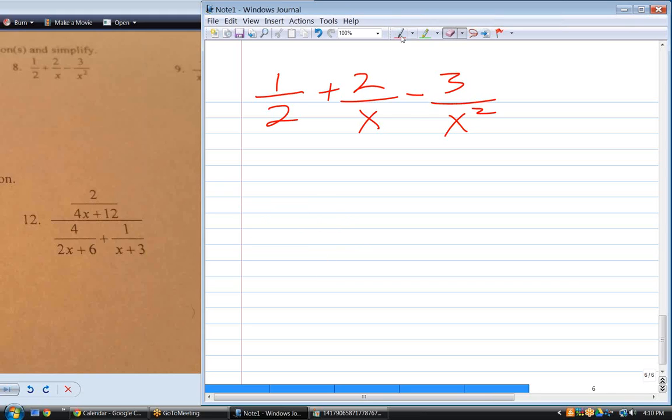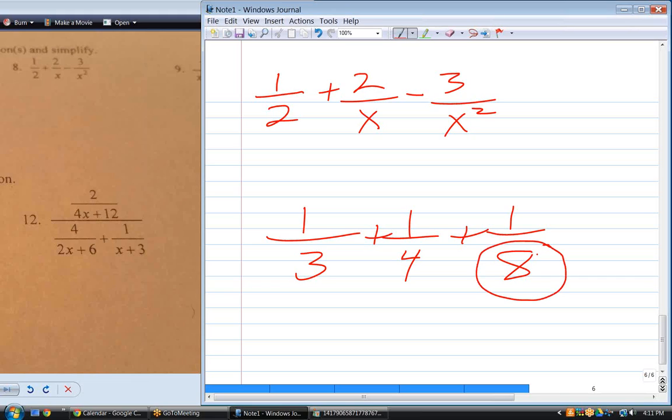How do you get that? How do you find least common denominators? Let's look at this problem here. How do I find the least common denominator with those three denominators? Notice that if I multiply them all together, it's 96. And that is a common denominator, but it's not the least common denominator. The way I do it, I don't know if there's an official technique, but I take my biggest denominator, and first of all, I find out if everything is divisible into that. No, it is not. So I increase it by 8.